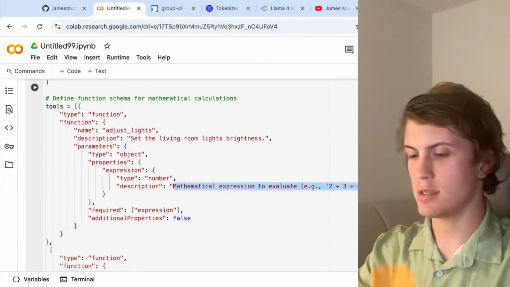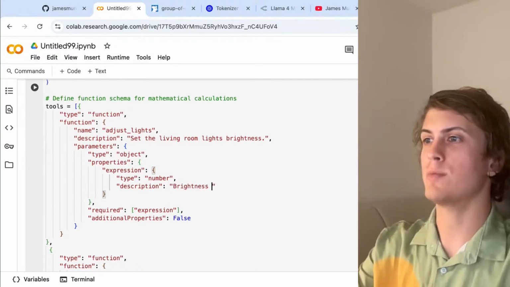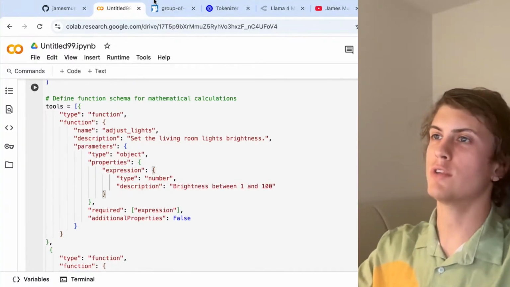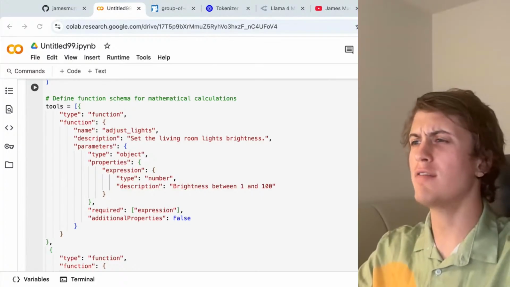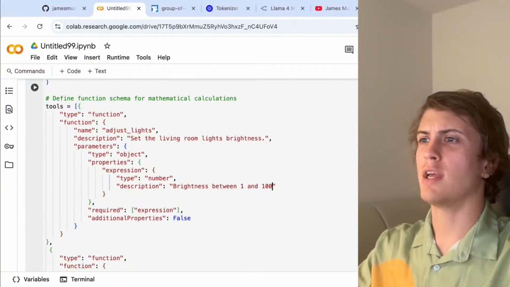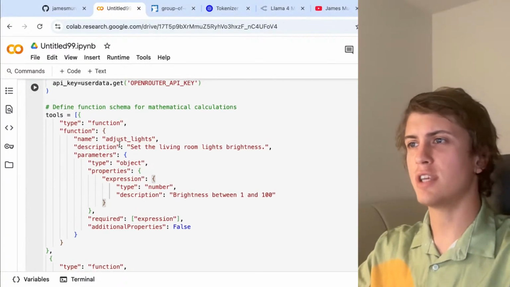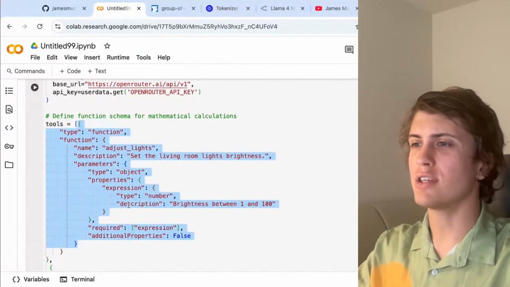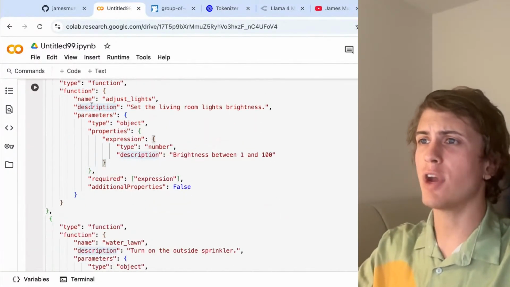I'm going to say this is brightness between 1 and 100. Okay, so I've done this. I've just coded this live, and it's a little bit messy, as you can tell. This schema, actually, is very messy and very hard to read.